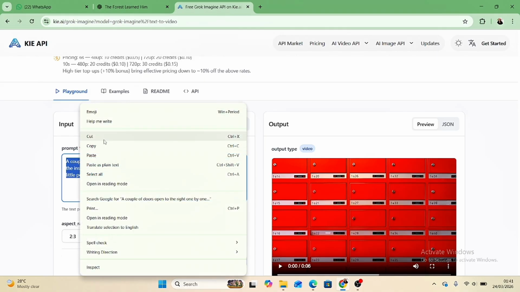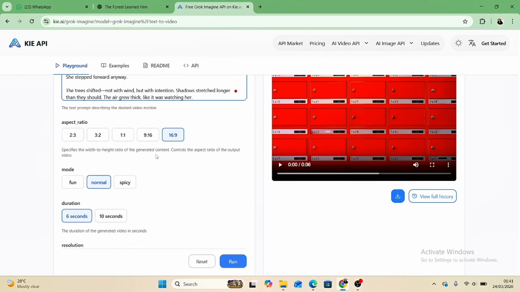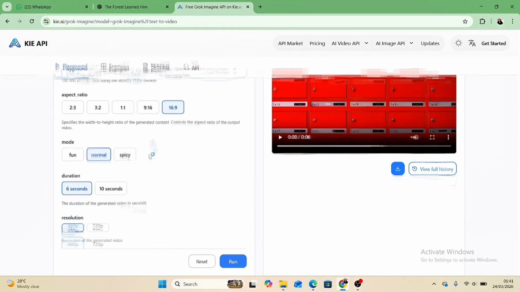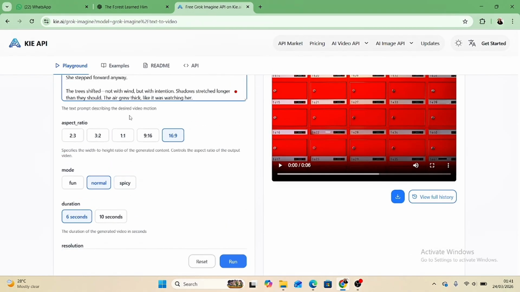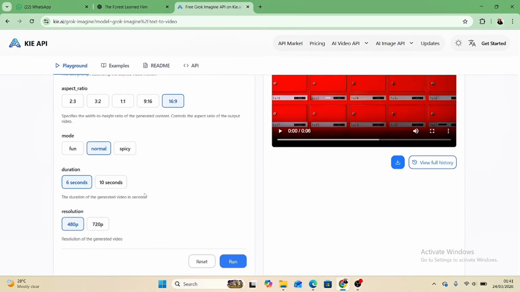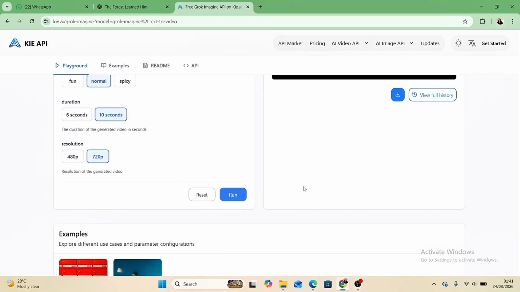Now I'm going to paste it in this prompt section, and once I've pasted it, I'm going to confirm other information such as the aspect ratio and the duration. Now you can choose 10 seconds. You're not limited to 6 seconds. I'll be choosing the 10 seconds so that my video can be a little spicy, a little long, and you can create something longer. Now I'm going to also choose resolution. I'm going to be choosing 720 so that my image and my video can be clear. I really hate it when people create AI images and videos that are blurry and I can't see the screen.